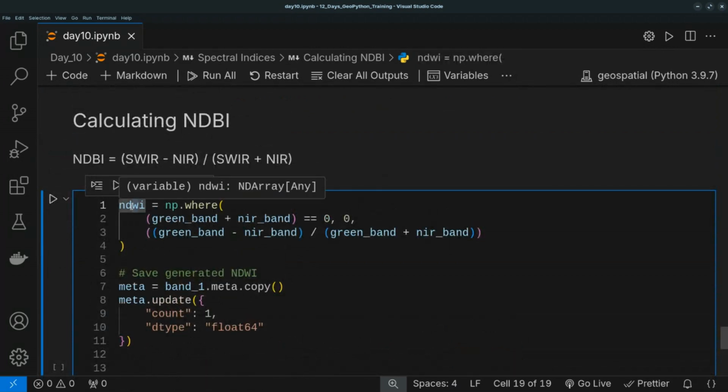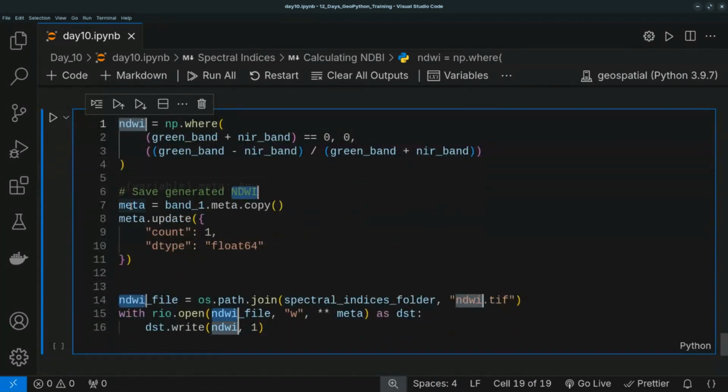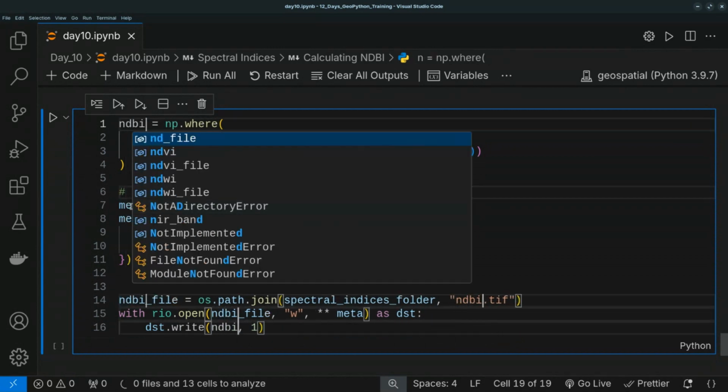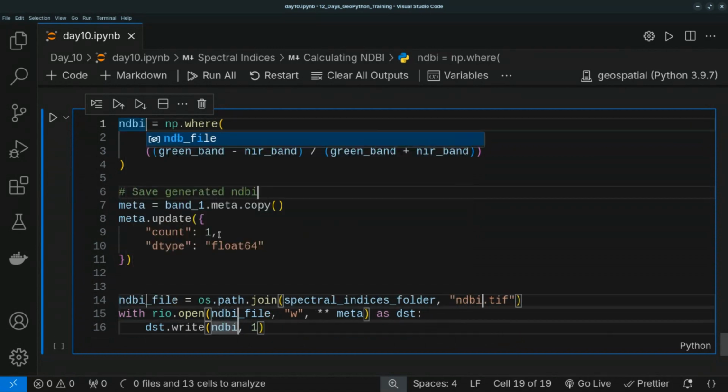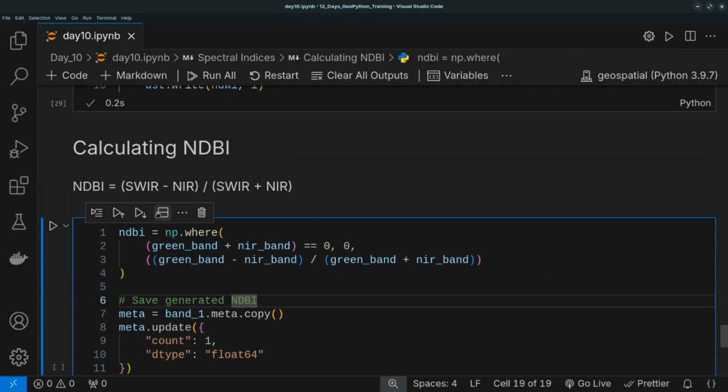And then this should be, okay, let me change all of them here to NDBI. NDBI. Okay. And the formula here is shortwave. Which of the shortwave infrareds? Let me check.